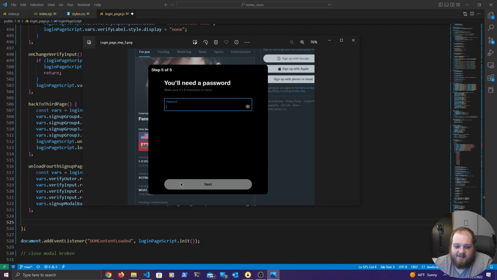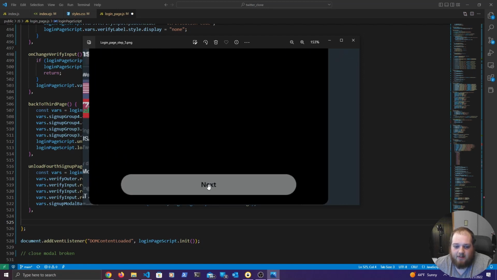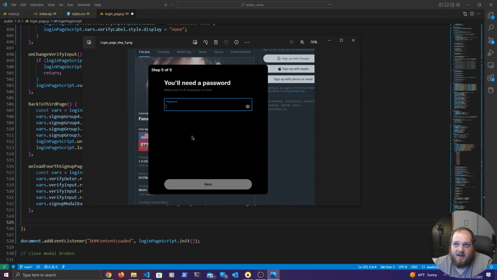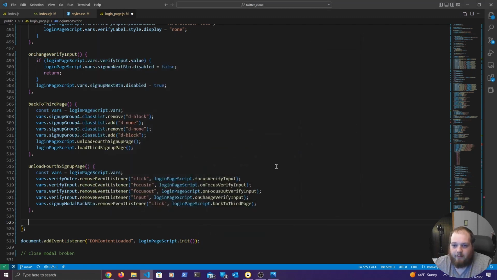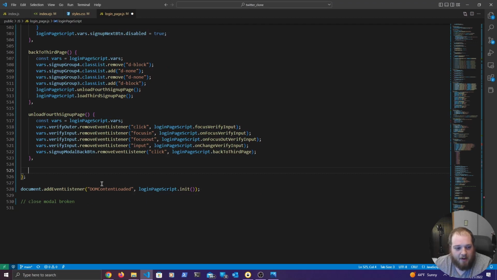This button here is going to be sign up, and of course I'll have the back button up here so you can go back and change things. Once you hit sign up here, that's when the form submits to the back end, and you'll be able to sign up. So that's my little rant about what I'm doing.